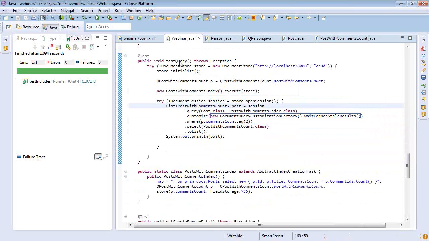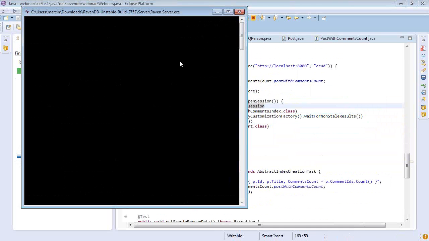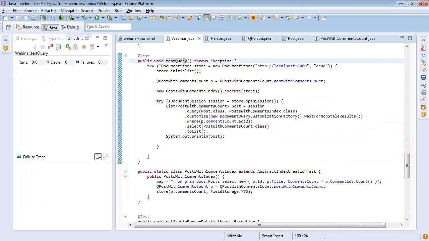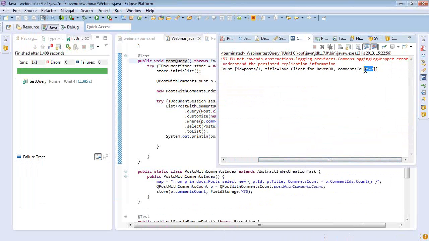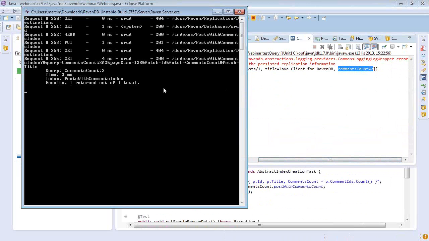Okay, let me clear the console and fire up this example. And there we have the comments count. Of course, we have 2 because we requested the post with 2 comments.